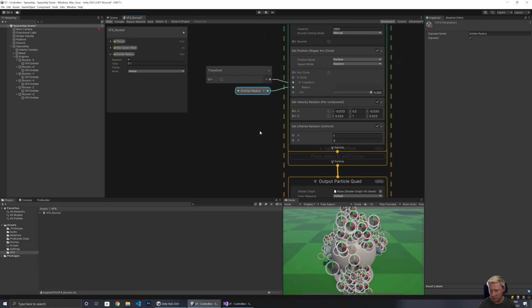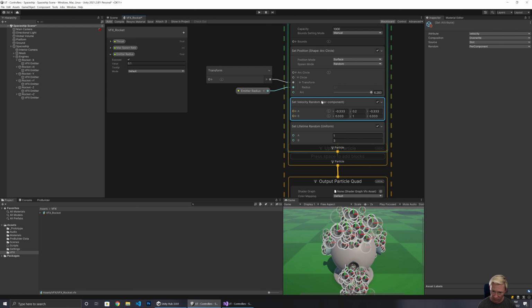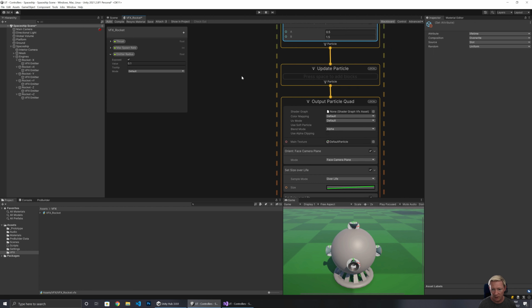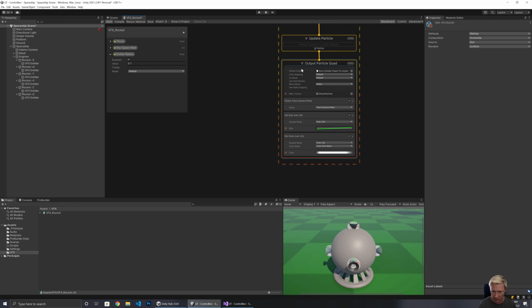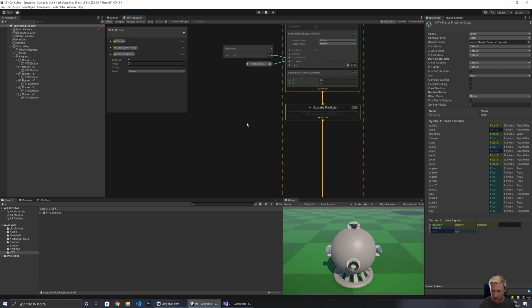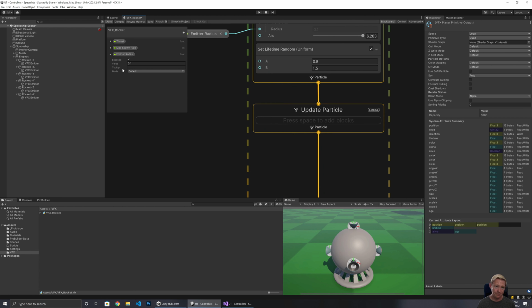So, okay, so far so good. We've set the position. I'm going to get rid of the random velocity. The lifetime, because of the amount of particles we're emitting, I'm going to really reduce this lifetime. So I'm going to halve it. So the maximum lifetime goes to 1.5 seconds, minimum 0.5. So that's good so far. We'll deal with the output in a little bit because we've got a few things to do with update.